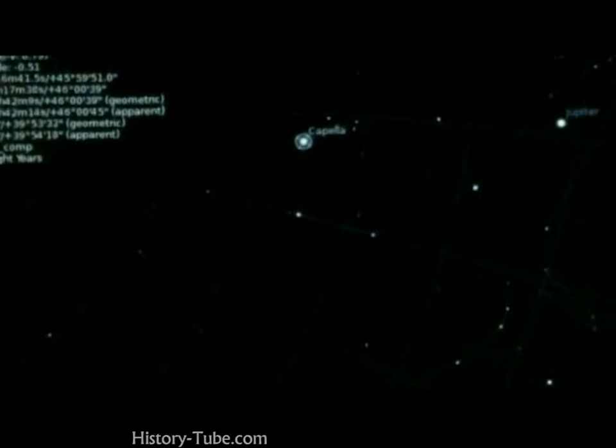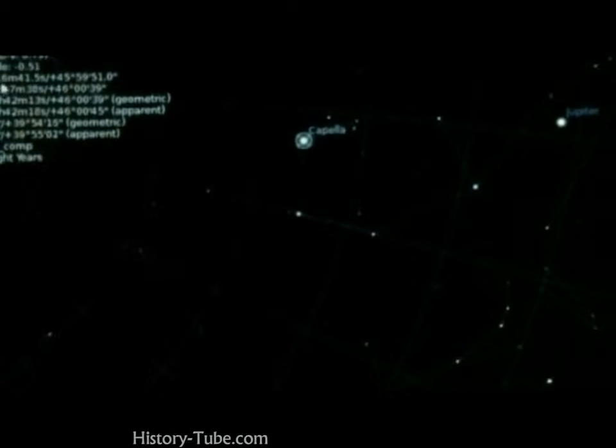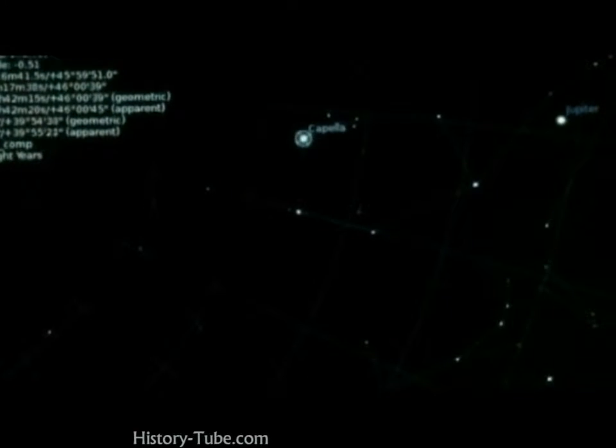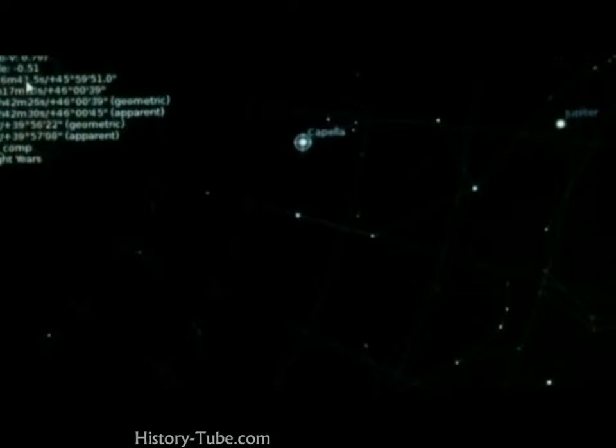And right here it gives us the right ascension and declination coordinates. Have a look at this. It says 5 hours, 16 minutes, 41 seconds. Now your setting circle dial on your telescope is probably not going to go that far, but some of them have digital setting circles that are incredibly accurate. If you have digital setting circles, it means that your telescope has an encoder on it, and it knows exactly where it's pointed.